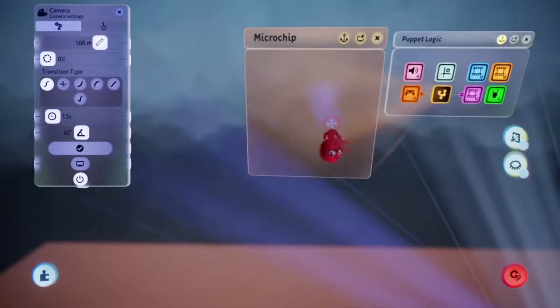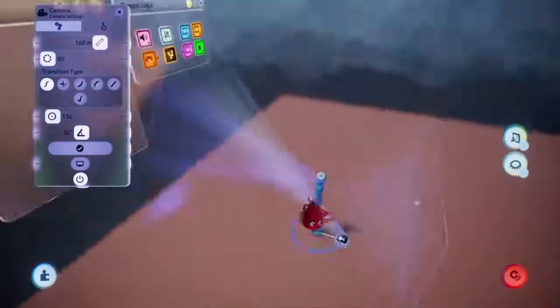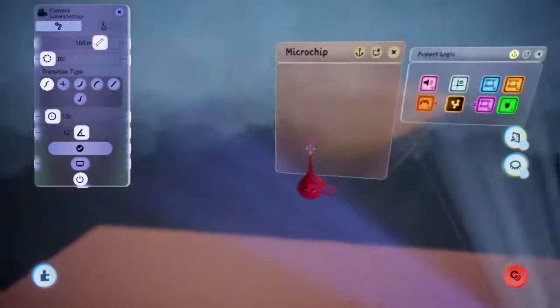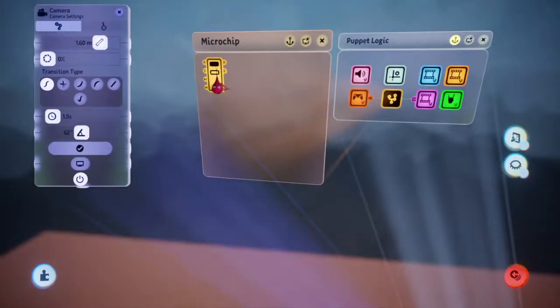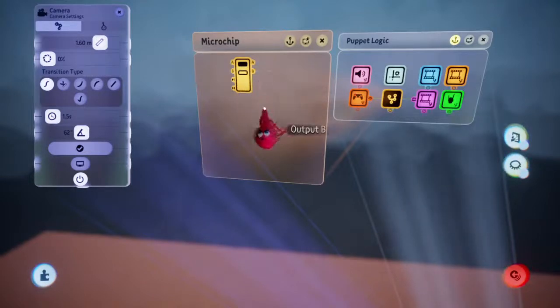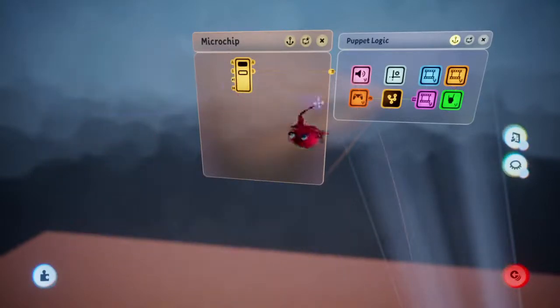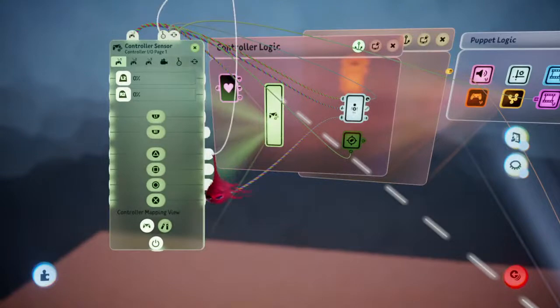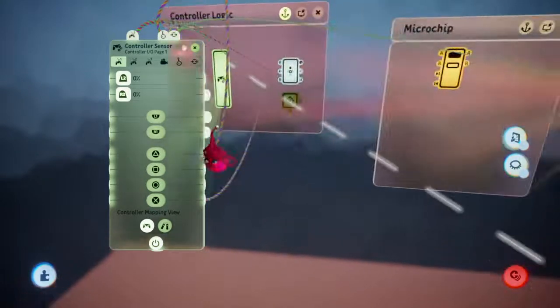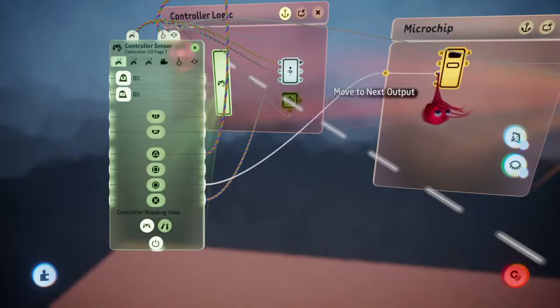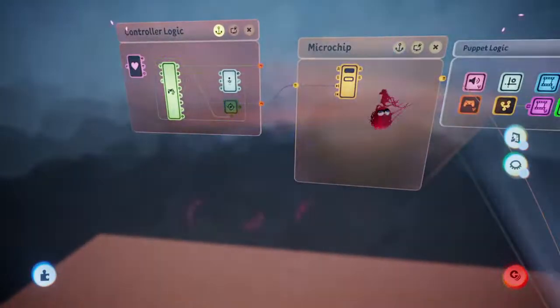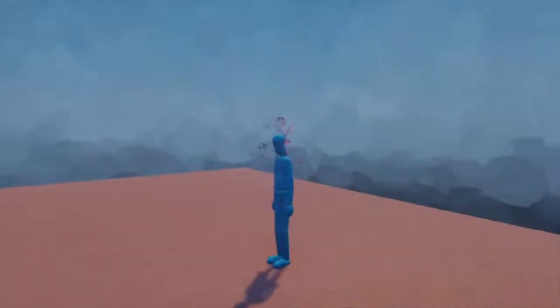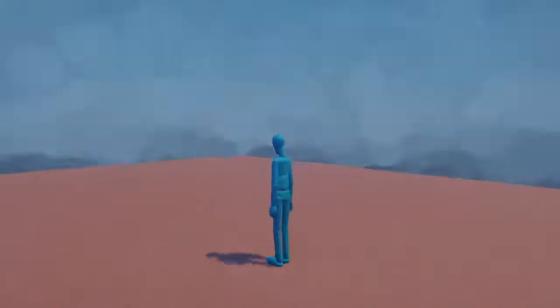Okay, so we want to make it so that we can toggle between this camera and the third-person rotating camera. So we're going to grab one of them and wire that up into slot B, and then we're going to grab whatever button you want to toggle between the cameras. So we'll go circle. As it stands right now, when you've got the puppet like that and you hit circle, it's going to toggle between the camera I'm on now and the first person. But as you can see, it is all over the place.